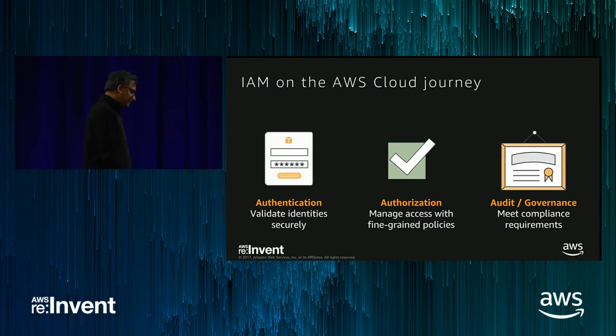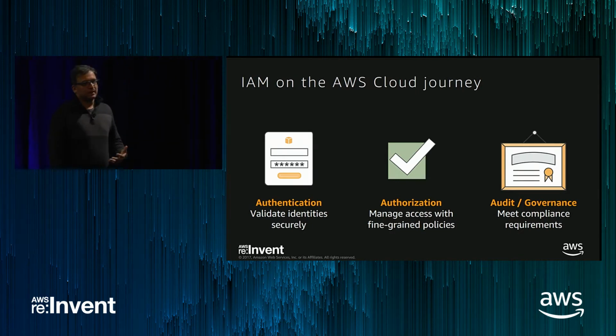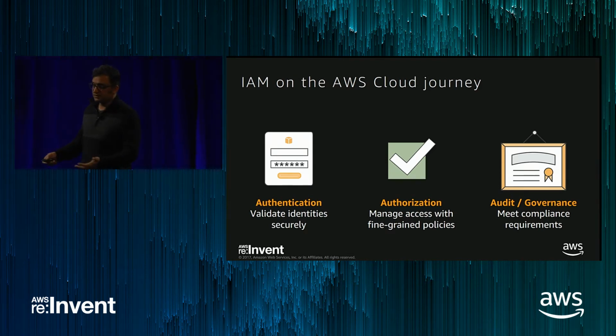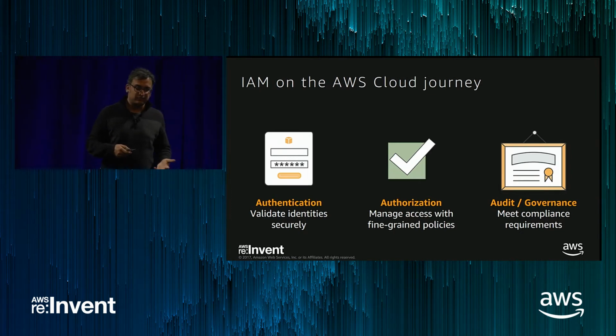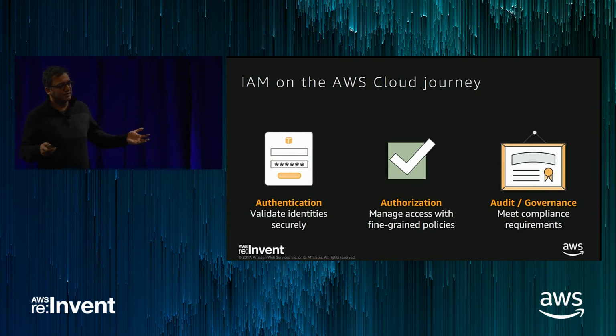As you look at these use cases, you find common patterns that emerge. Applications want to authenticate users, and sometimes they want to authenticate other devices or other code. They want to authorize access. Of course, you only want to do authentication because you ultimately want to do access control. And then you have governance and audit requirements to ensure that you're meeting the policies for your business or your vertical in the industry.